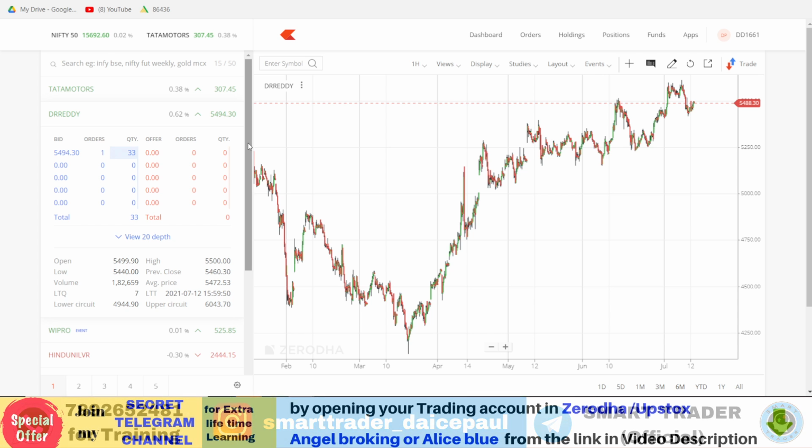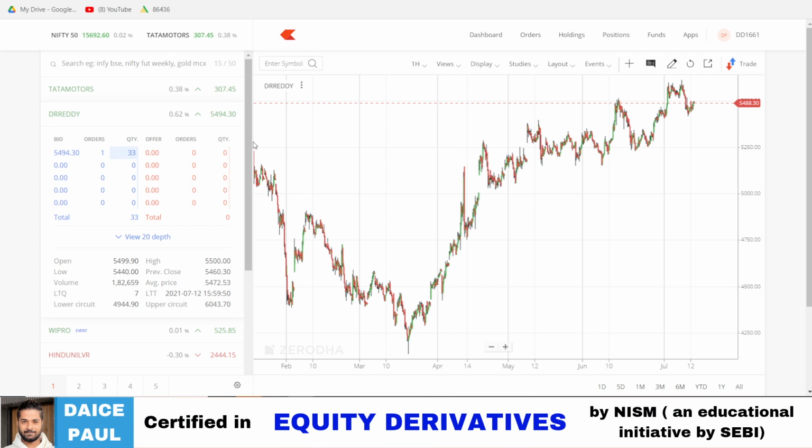So be very careful. This is the platform which you can use, very simple and one of my favorite platforms till now. I've used so many brokers, but this is my favorite platform. So I always come and check the charts and details here, and then I trade on a different platform also. But I cross-check things in my Zerodha Kite. So this is one of my favorite platforms.